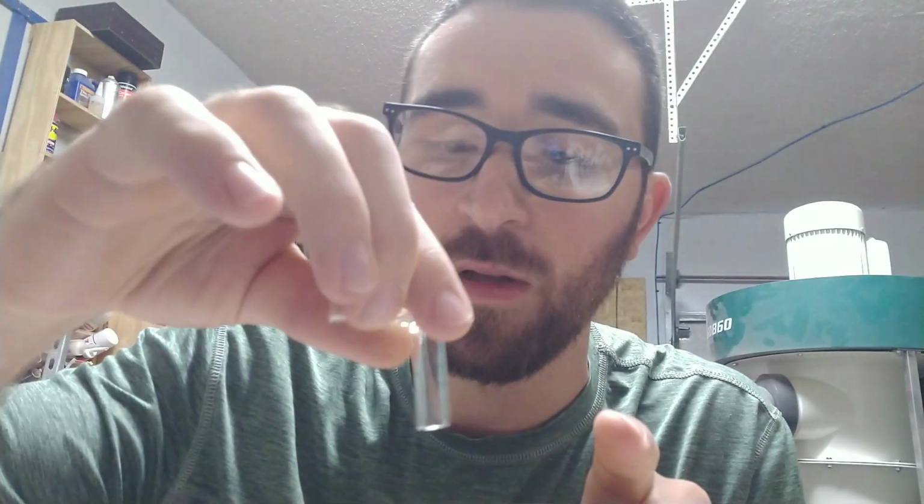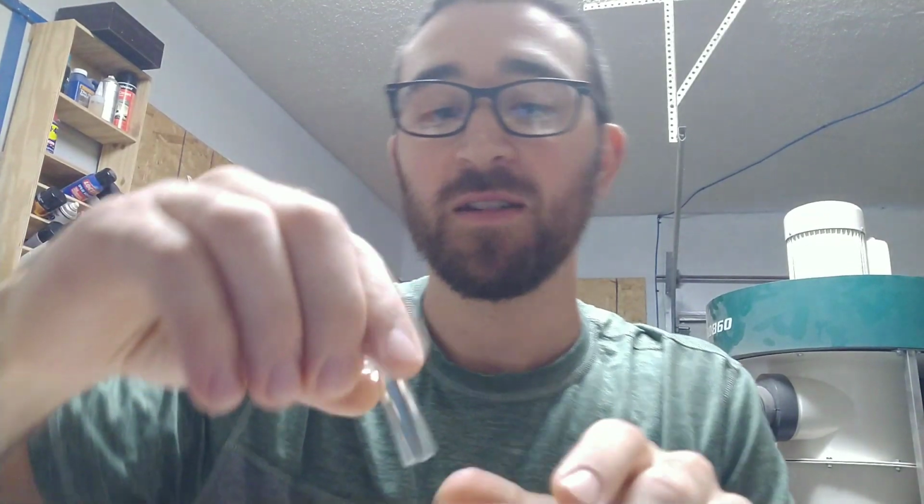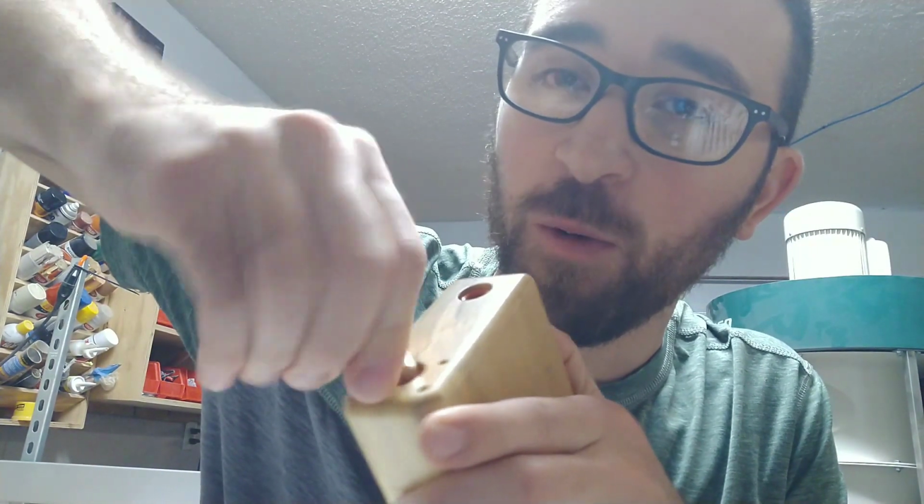This is the intake, so this goes in the same hole that you put your thermal diffuser in, right above the bowl. Do not just push down. If you push down, that O-ring will literally just roll in on itself. And I've done this before, this is why I know. It can just eject your glass out of the hole, and if you're like me and you're in your shop, it just shatters on the floor, and that sucks. So, make sure you push it in there. As you push, just kind of twist back and forth, left and right.